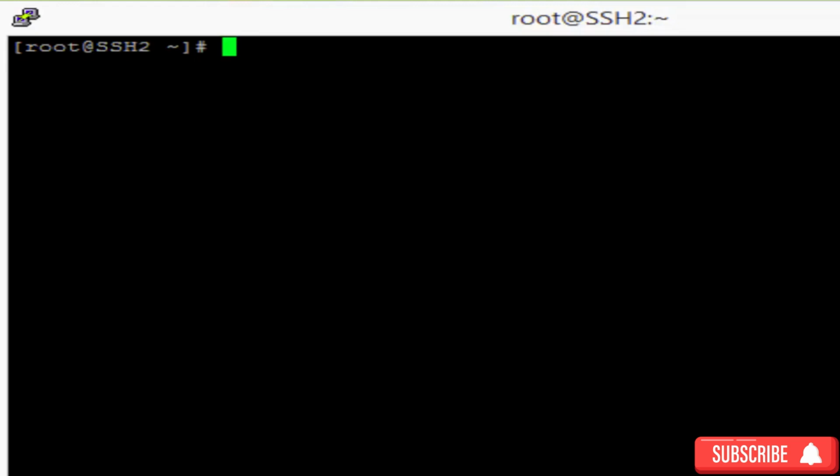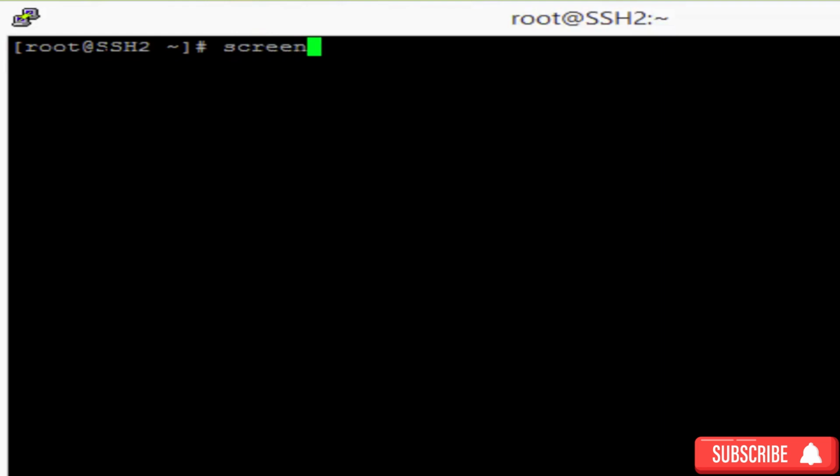Okay, we have seen together in the previous lesson how we installed the screen utility, and we will start using the screen utility in this lesson. So let's run the screen utility. But first, as you see now, I am connected to SSH2 machine via PuTTY. So let's type this command, screen.